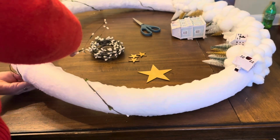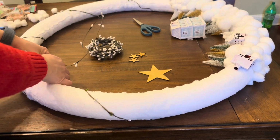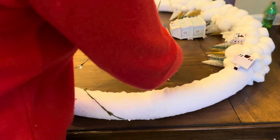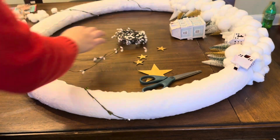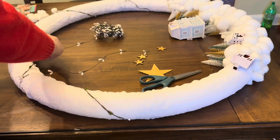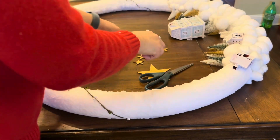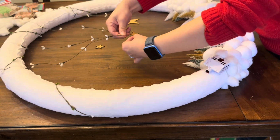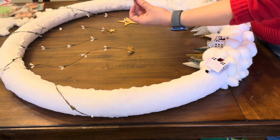Using these wired berries, I'm going to tie down some stars and a moon on the top of the wreath. Now this is all done.